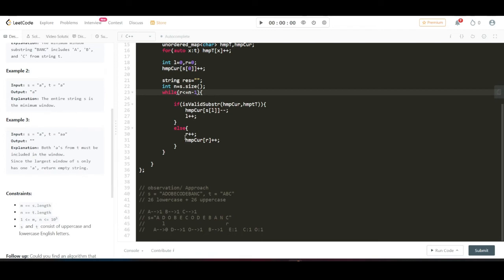Because in the last step my r will be increased to n minus 1. So I can write it as r is less than or equal to n, right?